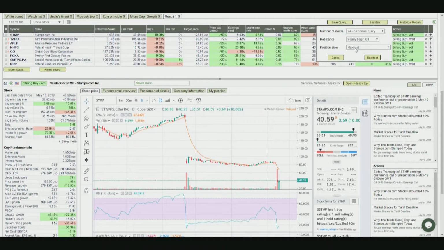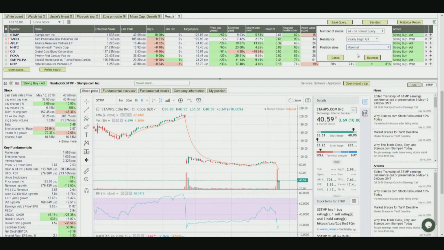In this option, we have to define if our virtual portfolio should be maximal positioned or if the excess cash should be invested in bonds. For example, if we were to choose maximal positions and Uncle Stock should only find 20 stocks that matched our criteria, it would increase its virtual investment in the 20 stocks. If we had chosen the option excess cash in bonds, it wouldn't increase the stake in the stocks, but Uncle Stock would invest the excess cash in short-term bonds. Now, we are ready to press the backtest button.